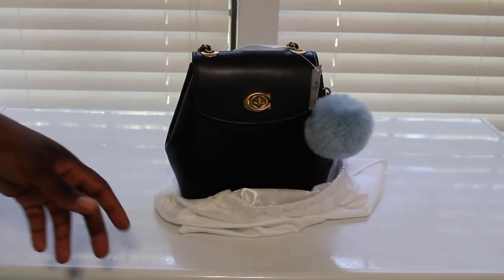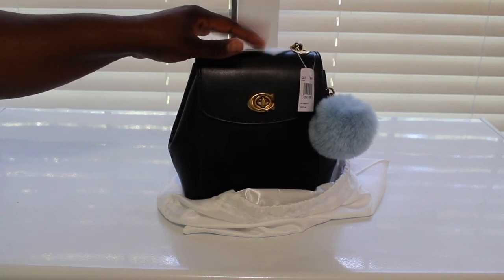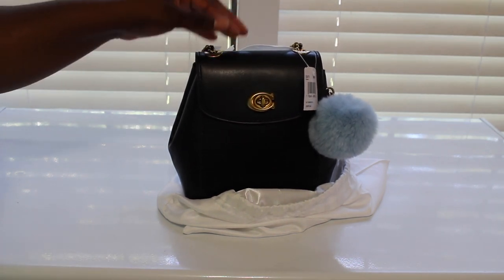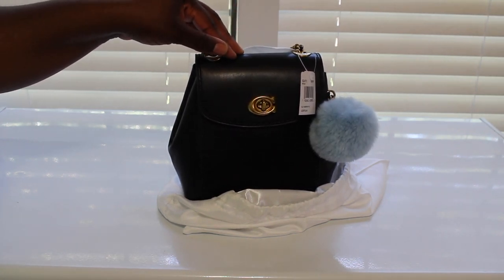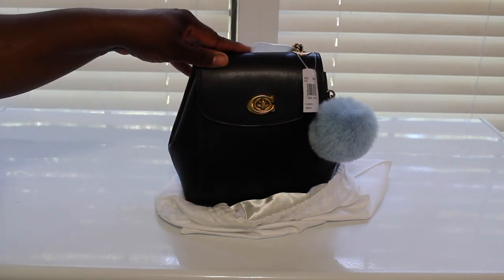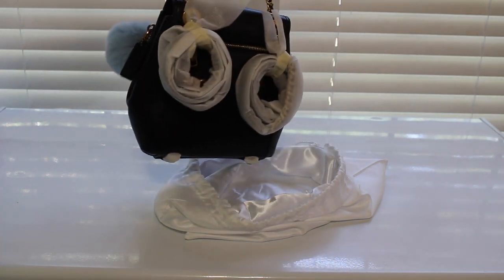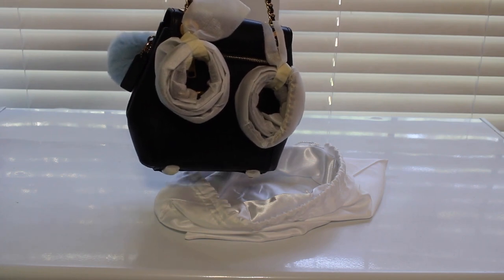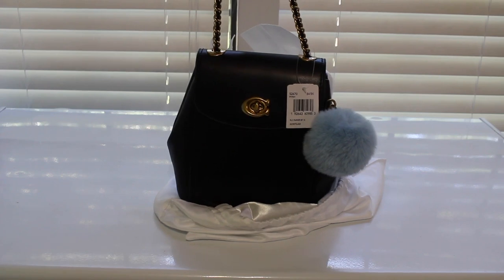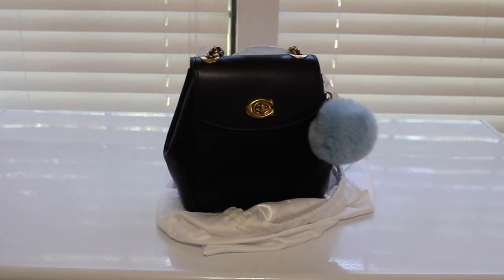The first one was really jacked up. One thing was I couldn't find this bag anywhere — even on the Coach website it was sold out. Towards the end of 2019 this bag was really popular. So I ended up going on Poshmark. I found it one night on Poshmark and it was way cheaper — Macy's had it for $206, I got it off Poshmark for $170, brand new. This one was still wrapped up and everything, whereas the ones Macy's sent me weren't wrapped at all. So this one was brand spanking new and cheaper.